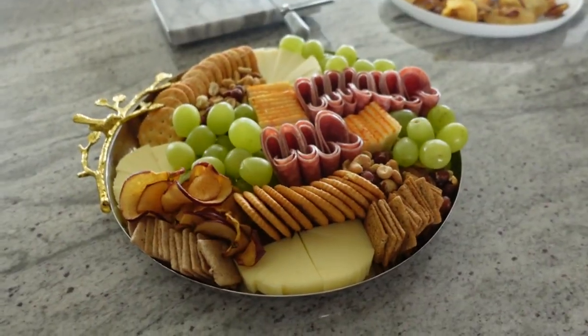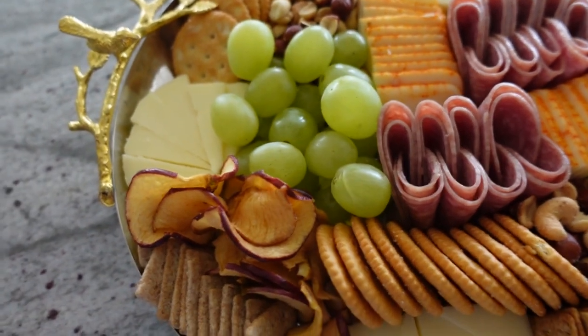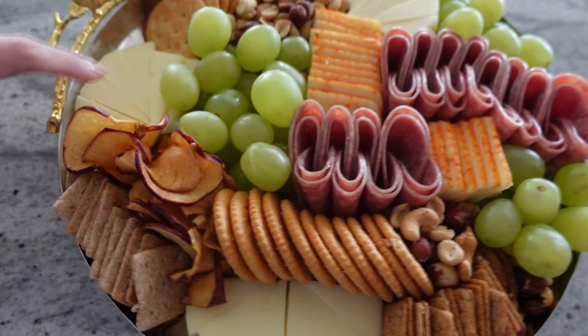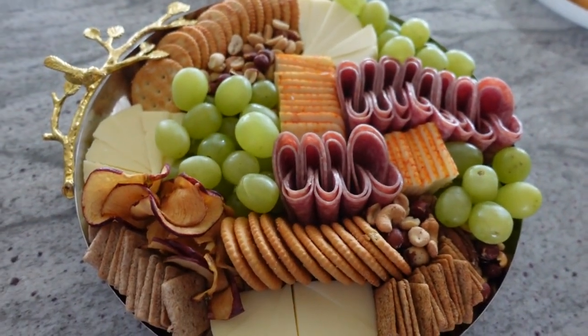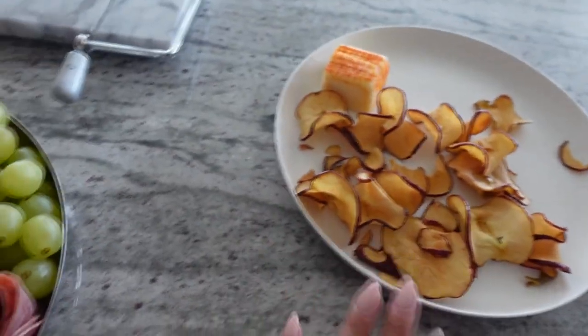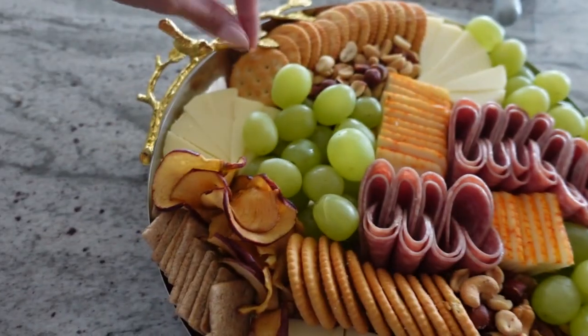So here it is. I just have some salami right there, different kinds of cheeses. Liam actually picked out the cheeses. They're from Renard's Cheese. This really good cheese, super nice, not bitter or anything. I didn't try this one yet, but I probably will because I have some extras here. I ended up adding some of these apple chips. I might put a little bit over here.